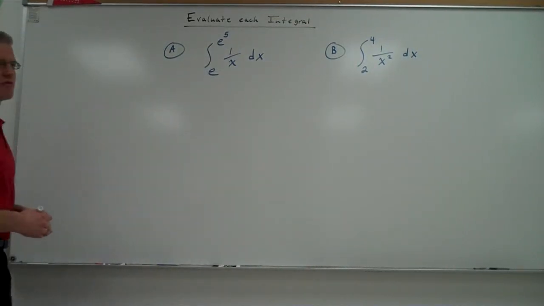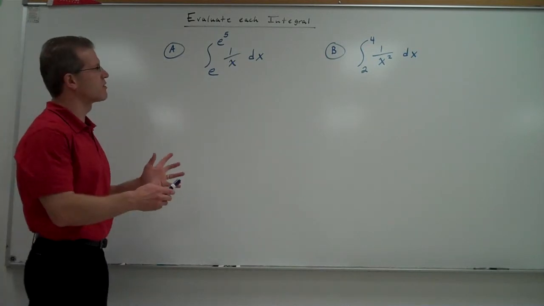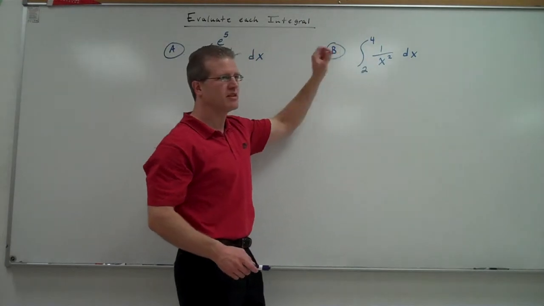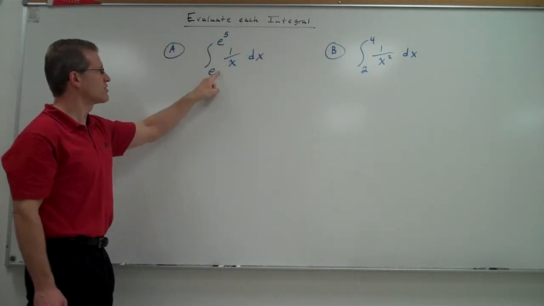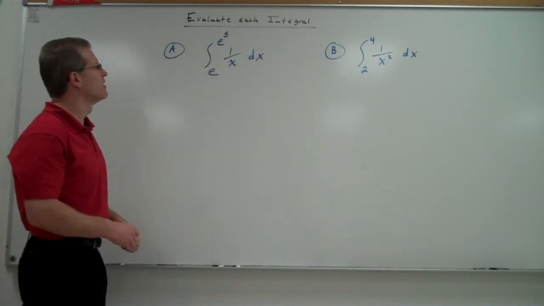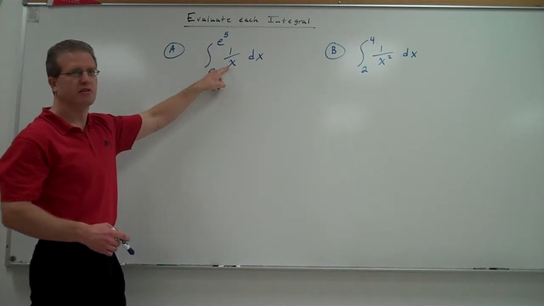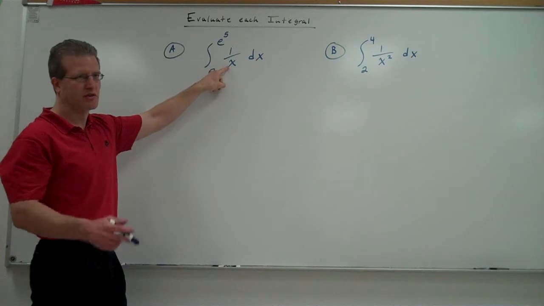We're evaluating integrals in the form of, I'd call this an integral in the form of 1 over u. You have 1 over a variable expression in both cases. It's a definite integral because you have a definite starting and stopping point here. What's the antiderivative of 1 over x? It's natural log of x.